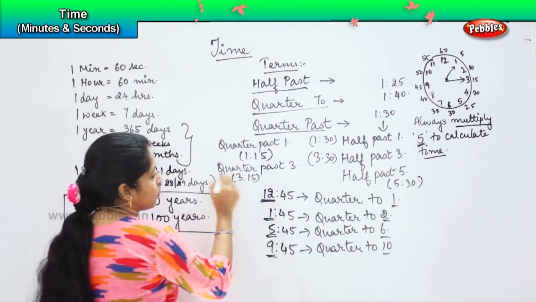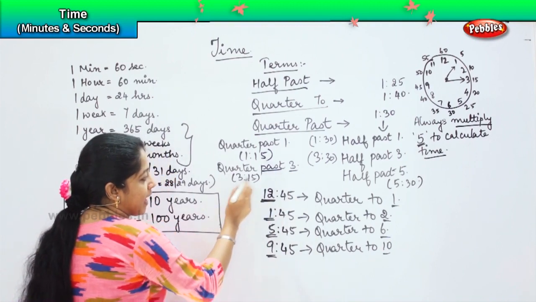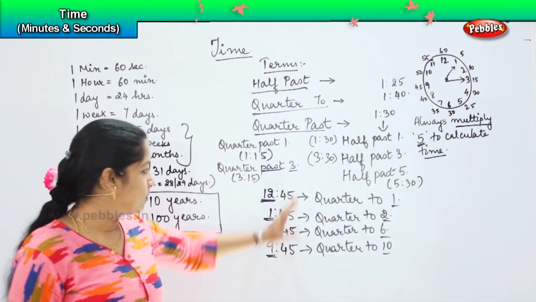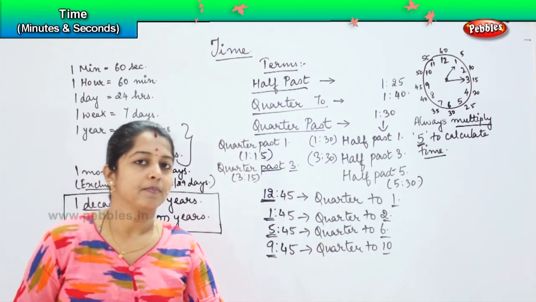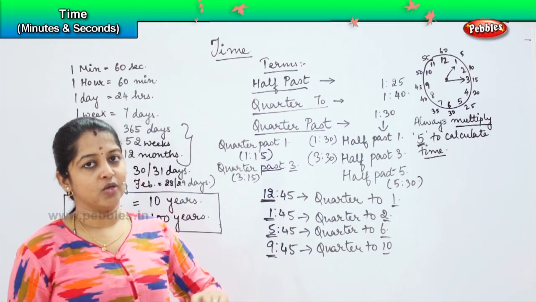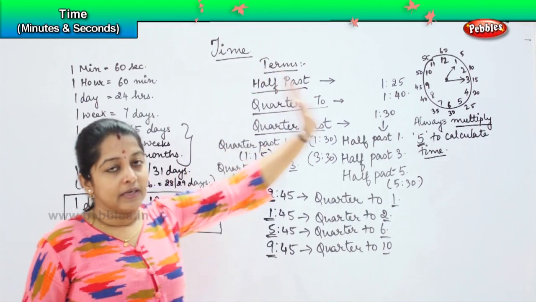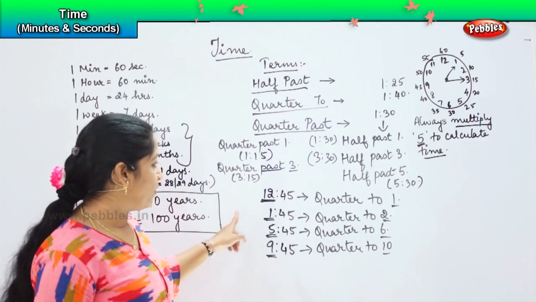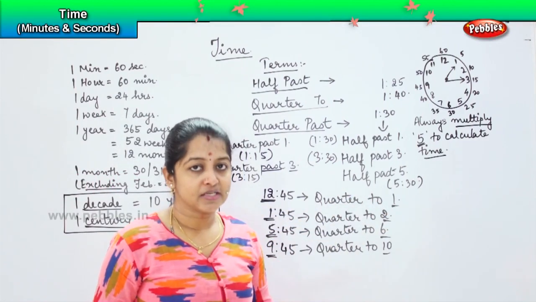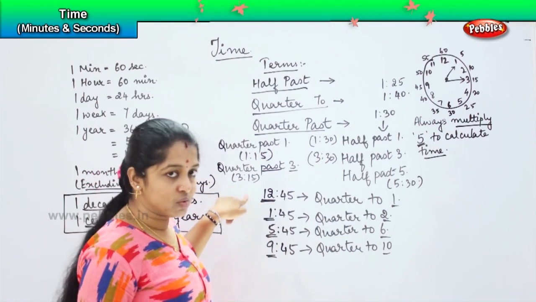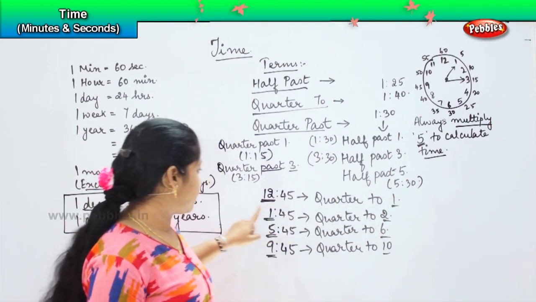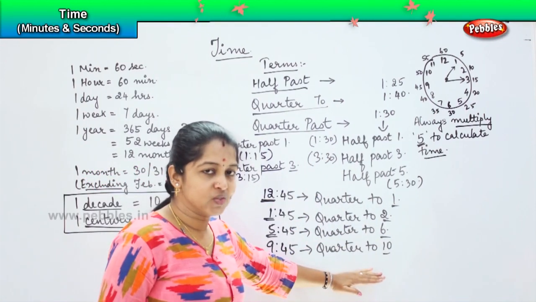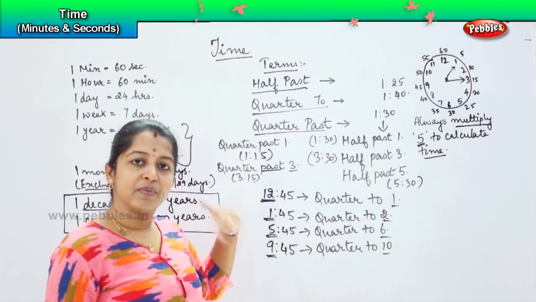So whenever you see the words quarter past 3, it means you have to add 15 minutes extra to the given number. Okay. So do you understand the difference between quarter to and quarter past, children? Quarter past means that particular time is already over. So whatever number is given here, you will add an extra 15 minutes to it. Whenever you see quarter to, it means that the next figure is going to come. So if it is given as 12, you will change it to 1. If it is given as 1, you will change it to 2. If the question is asked from this figure, you will reduce it to the previous one.